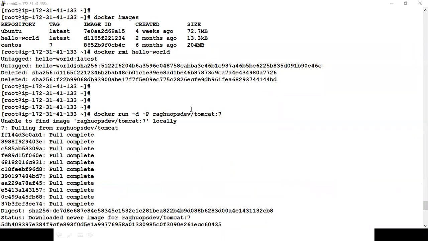Okay, got it. So basically, your image is modified from the library Tomcat one. Yeah, I wrote my own Dockerfile and all that stuff. Okay, fine, I'll give you that. Okay, understood. Thank you.